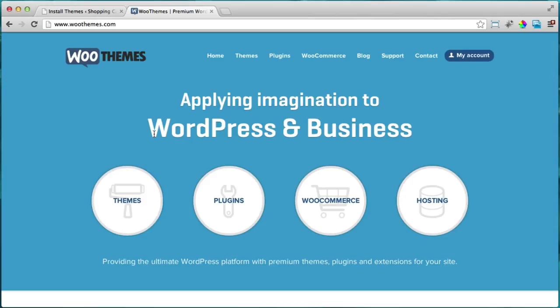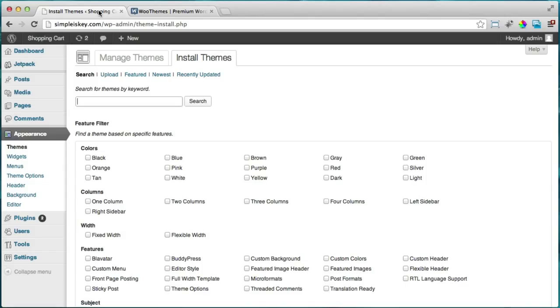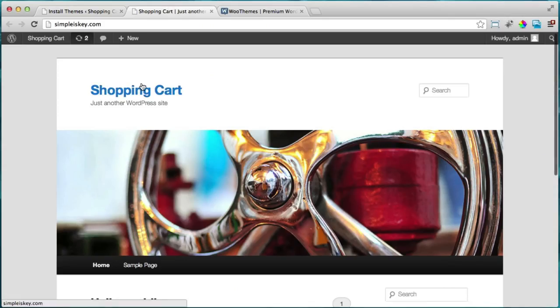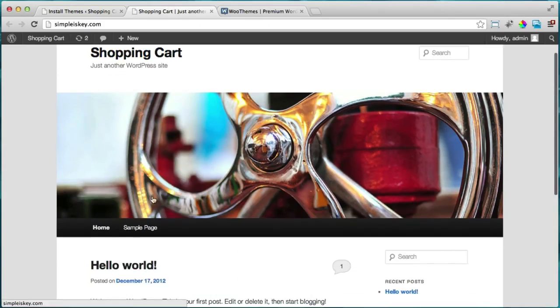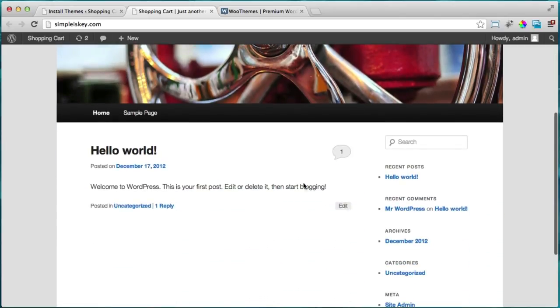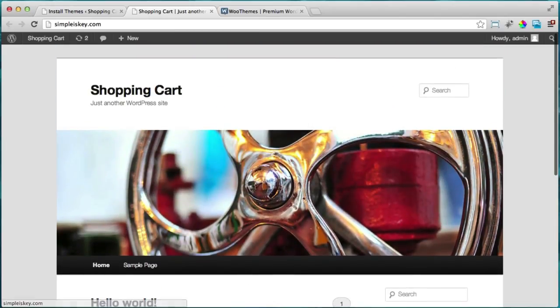And a theme is the design of the website. So right now the design of the website looks like this with this image here and this black navigation and the content here. A different theme can look completely different. It's the design of the website.